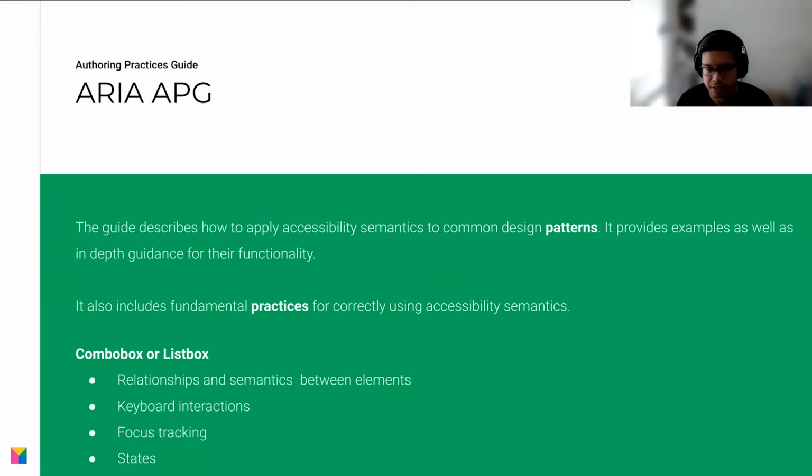Next are the keyboard interactions. How should it interact? As you work with a select dropdown, you press the arrow button and navigate through it. But what are the exact rules, and how will screen readers expect this? Because you're creating a promise to your user that it's going to provide a certain experience. Then there's focus tracking, how focus should shift as you interact with it, and also the various states. Combo boxes should be able to be disabled, and they should potentially have disabled options. How do you communicate this, and what are the various states that go into it? So there's a lot here.